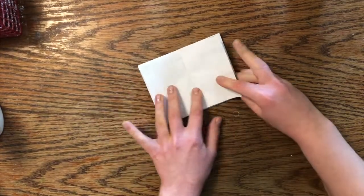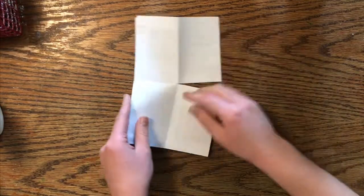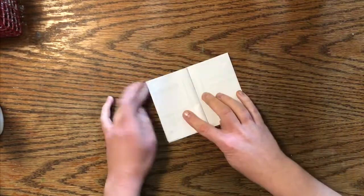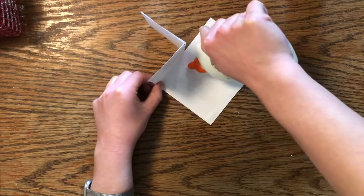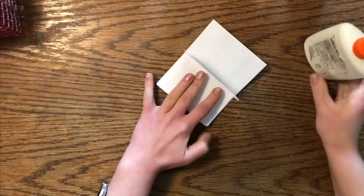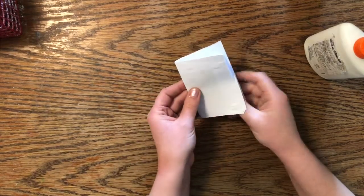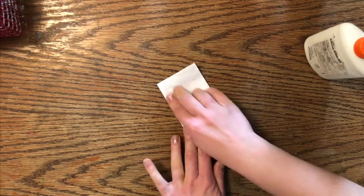And see here how there's still that open spot, the flapping of those 2 pages. I'm going to fold it again and get the glue bottle to add a few more additional dots to secure those 2 pages so it doesn't cause any trouble when anyone is viewing this booklet.